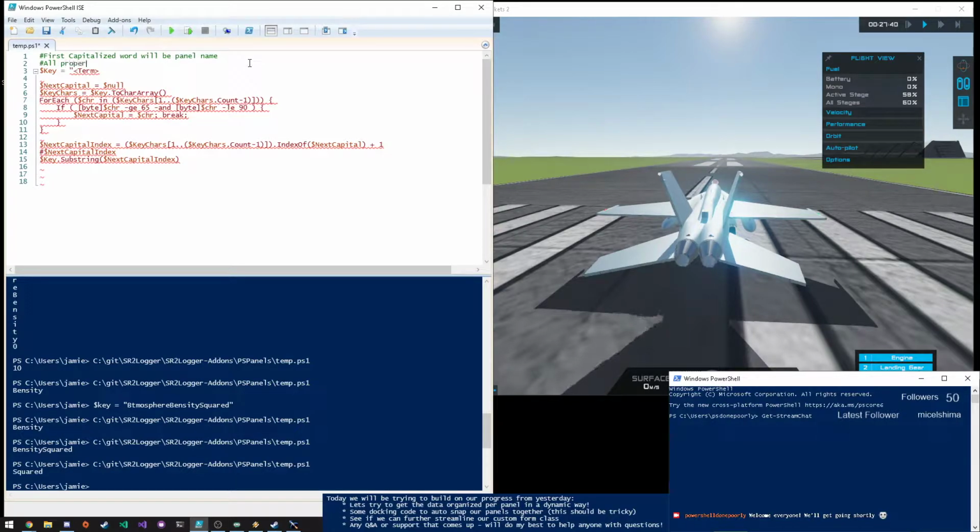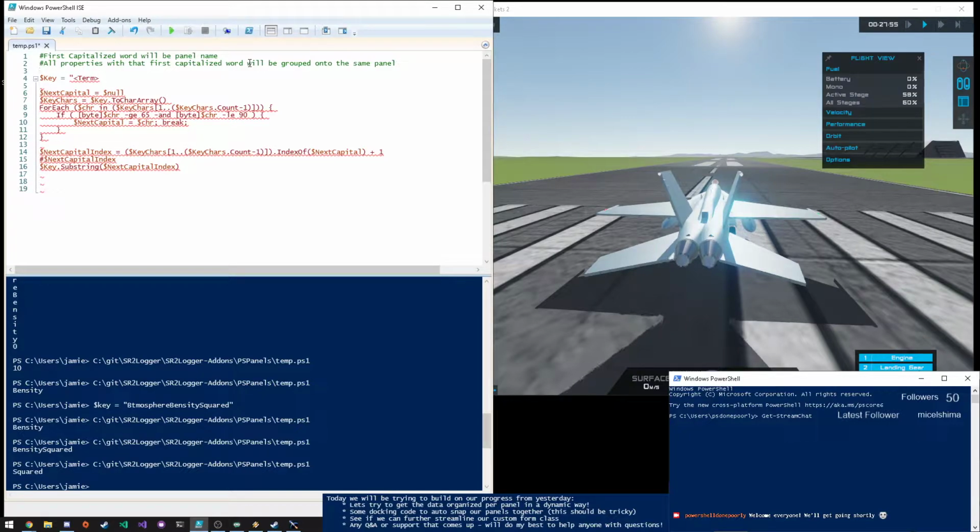All properties with that first capitalized word will be grouped onto the same panel. I think that's simple enough.